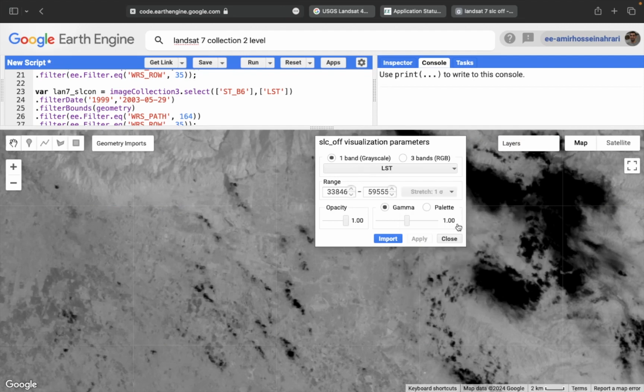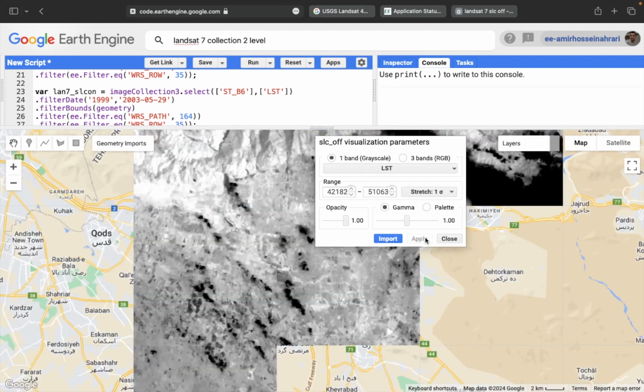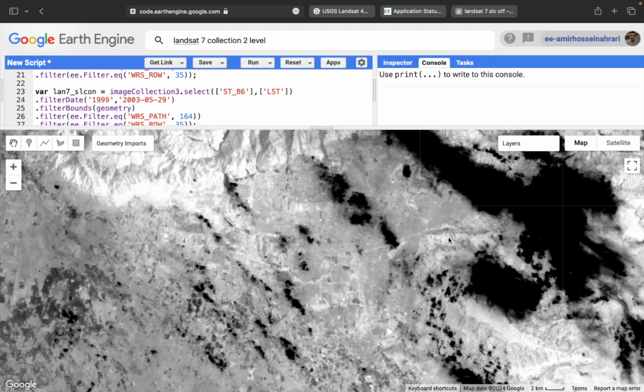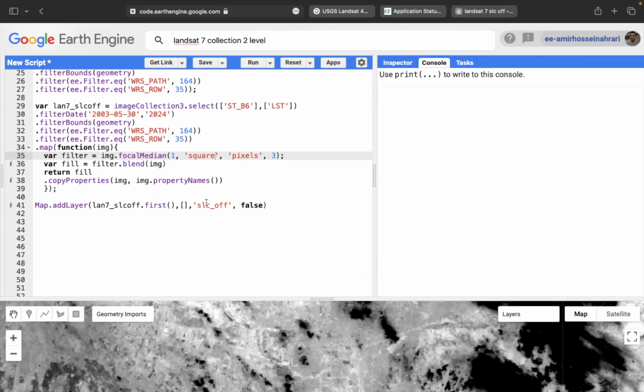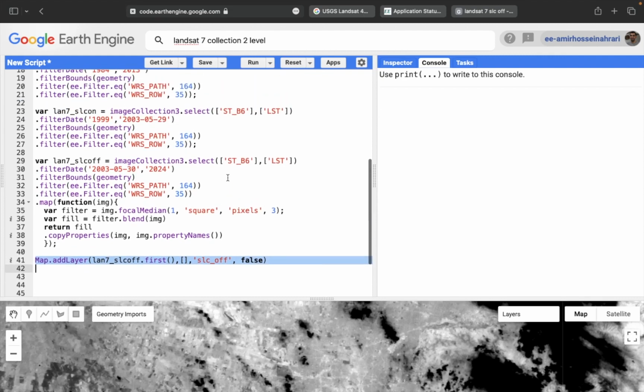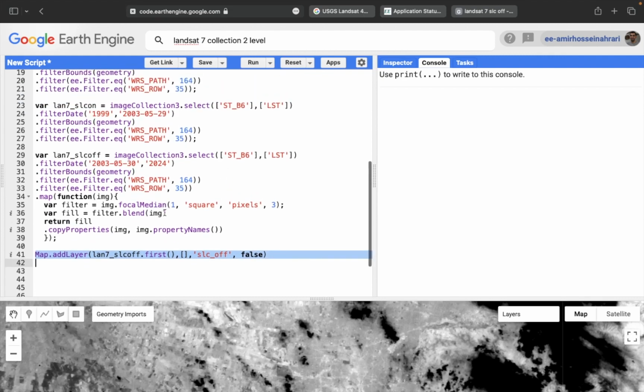When you are working with Landsat monitoring and want to combine a bunch of Landsat images over more than 40 years, you need to consider this kind of problem and use these methods to solve it. So after doing this part, now we can go further for Landsat 8 and Landsat 9.